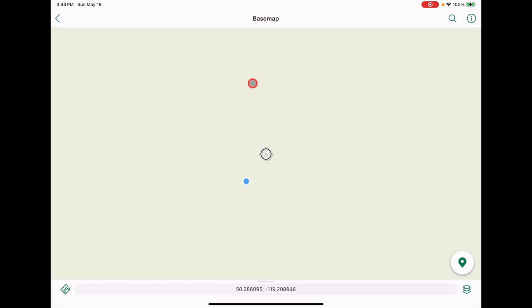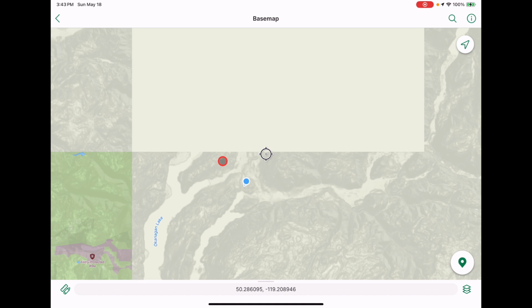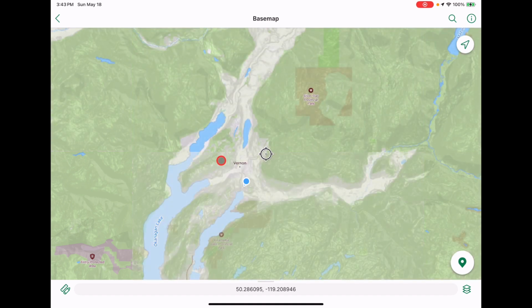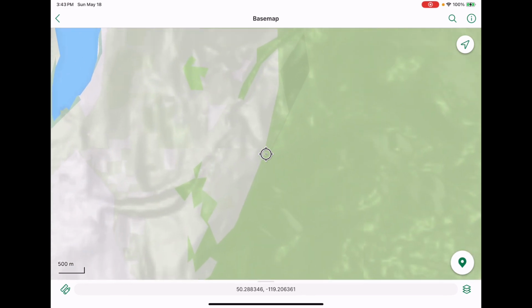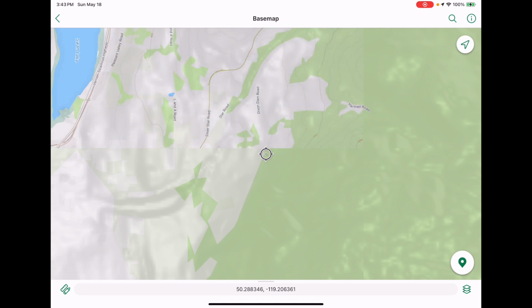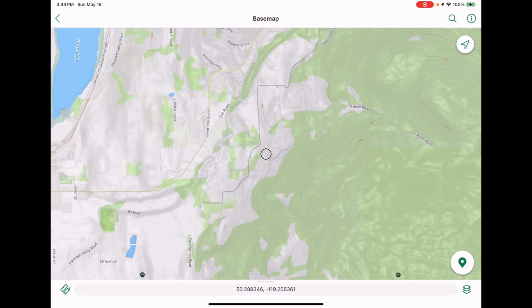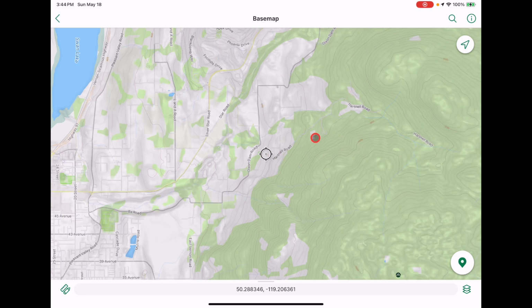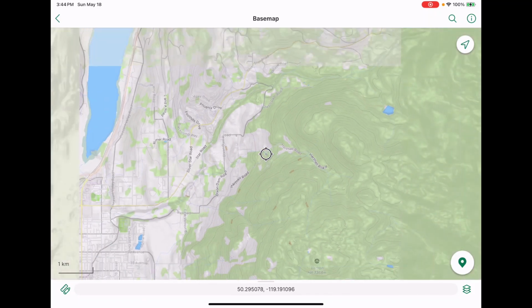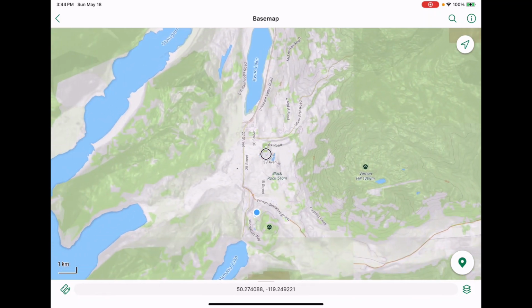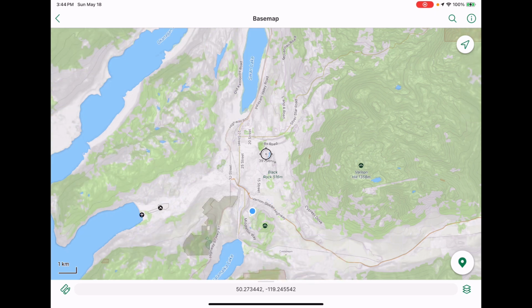We can go back to that base map here. And just give it a second to catch up. We can notice as we zoom in, we get quite a few features. Might be a little bit slower now that we're downloading as well. But you can see here we've got contour lines. So that's helpful for us. And again, I talked a little bit about the basic plus and premium version.